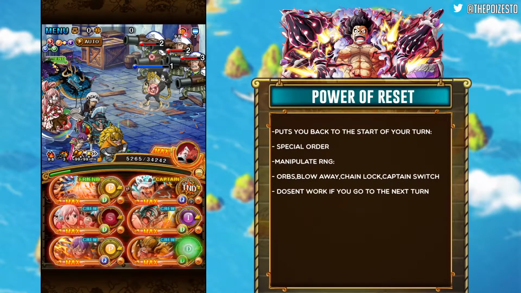Now keep in mind, if you want to do this, you have to make sure that the opponent's turn has not concluded if you're trying to do it for manipulating some form of RNG. For example, say you need to manipulate your orbs and get good orbs. If you do that by the time your turn has started, your reset won't actually be effective. Certain things you have to time specifically so that it doesn't happen by the time you go to attack.